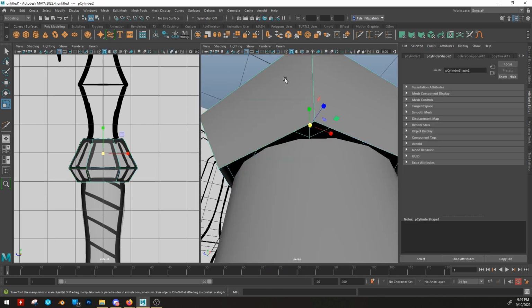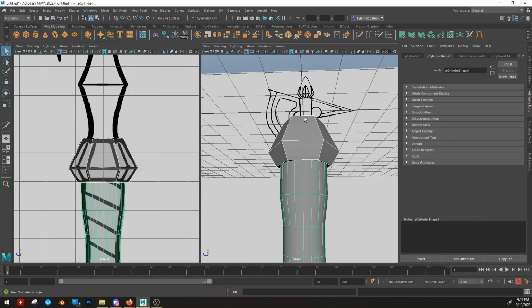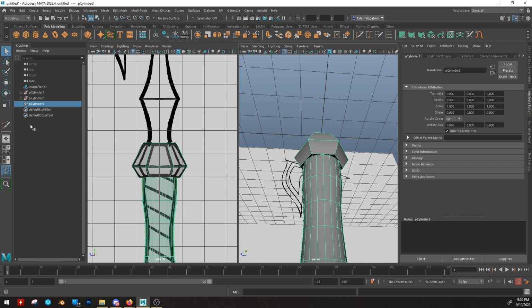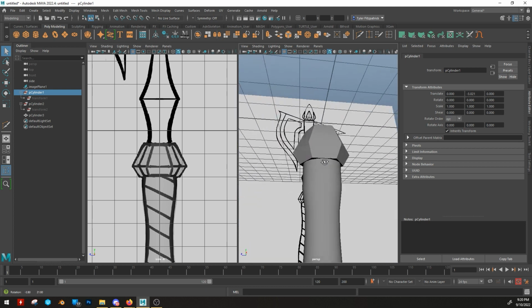And I'll repeat the same steps on the top half. Then once that's done, I'm going to go to object mode. I'm going to select both halves of the handle, and I'm going to hit combine. And after I've done that, I'm going to reopen the outliner, and I can see that the handle is just one object, but there's also these two groups just above it in the outliner. And these groups represent the transformation history of the two objects that used to make up this single handle.